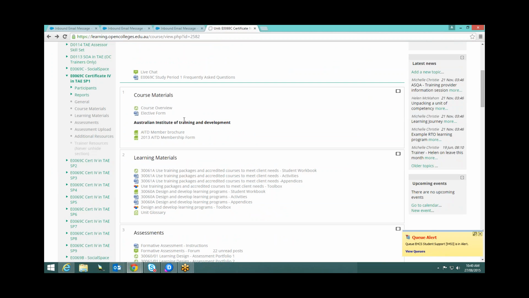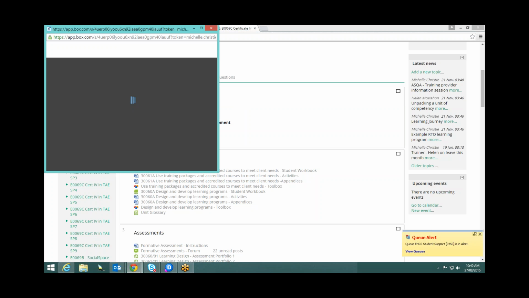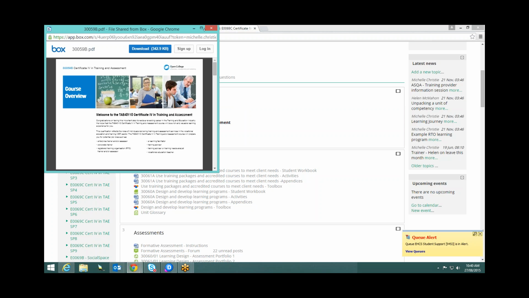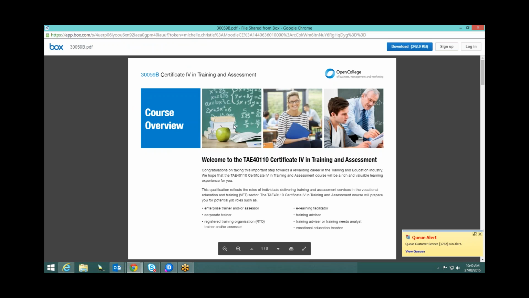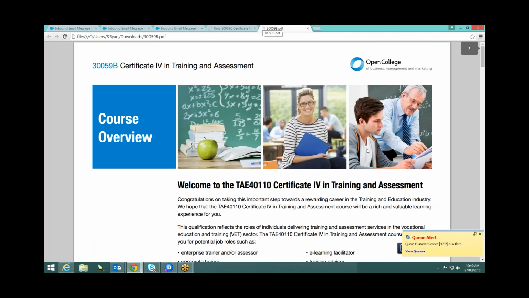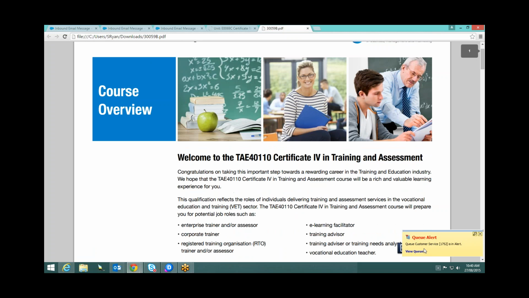But as we get there, we'll look at the course overview. To download that, and I'll do it now, you just click on the course overview. Then it downloads it. Sometimes you get a box document. Now, don't get confused with that. It's just what they call an auto PDF generator. It just generates a PDF document so you can download it, but you don't have to. So we can open the window up. Either way, if you click on it, you can see it online, or if you want, you can actually download it, and that'll pop up as a little download as a PDF. And then you can have a look at your course overview.